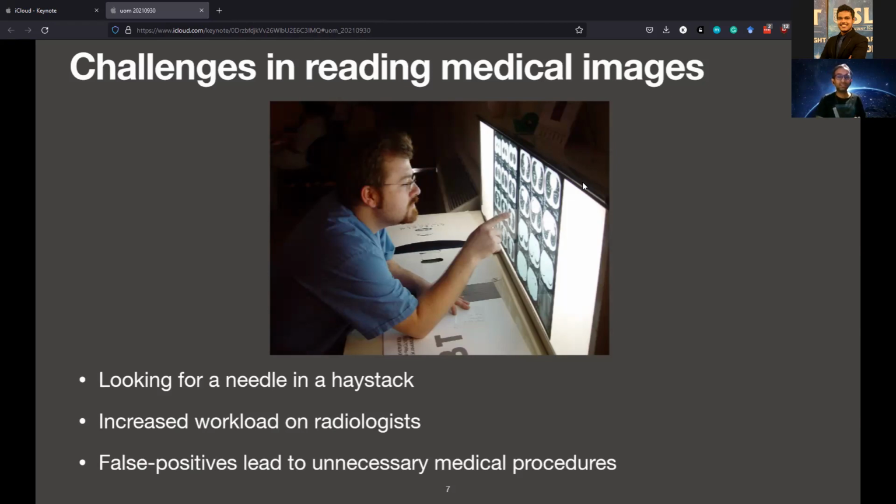And if someone gets a false positive diagnosis, then a doctor will prescribe more scans, or sometimes it will lead to biopsies or different kinds of surgeries. Then the patient has to go through unnecessary interventions, and it costs a lot of money and time, and it's stressful as well.